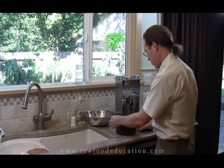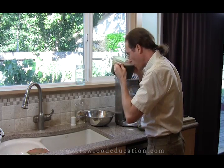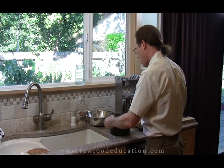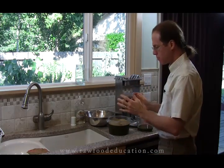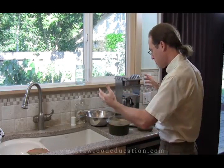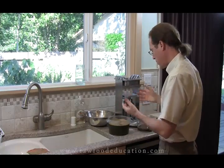But here's the more important part. If I taste some of this stuff, oh my God, it's so good. The greens are in there and it's good and hearty and green, but you've got the cucumber to dilute the greens a little bit. You've got the carrot for a little bit of sweetness, but there's a lot more green than there is sweet in here. And you've got the celery for some good body. It's just such a good mix.